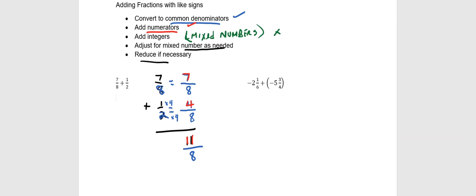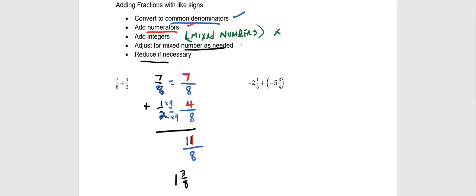We do need to move on now to the next step, because right now this is an example of an improper fraction, and I want to turn it into a mixed number. Now remember, that's just a matter of asking how many times the 8 goes into 11. The 8 goes into 11 one time, and we know 8 times 1 is 8. How much is left over as a remainder to get me to 11? Well, there would be 3/8 left over.